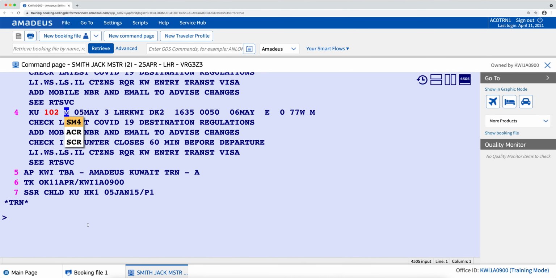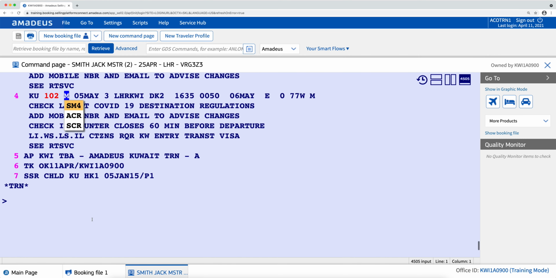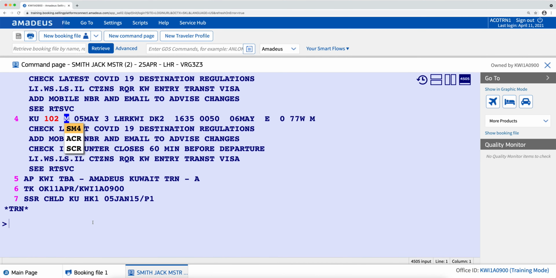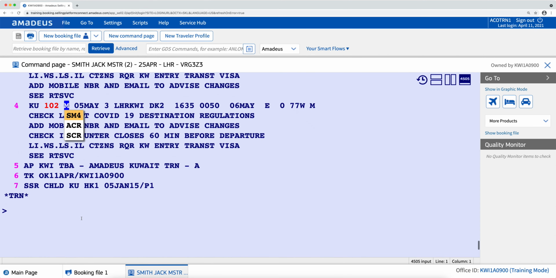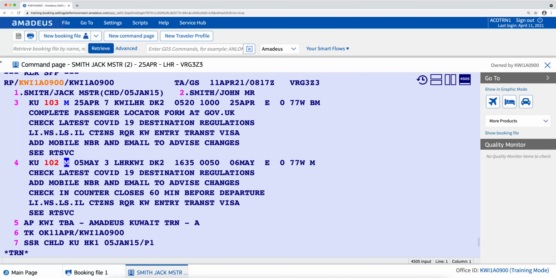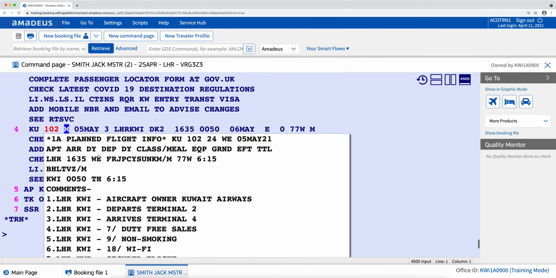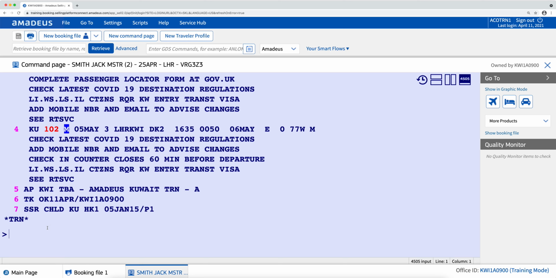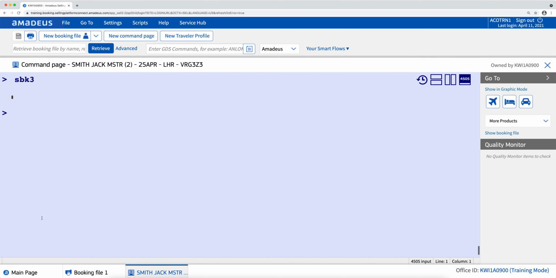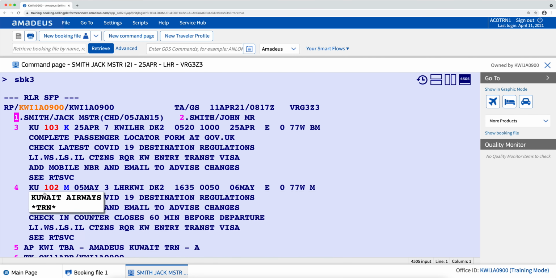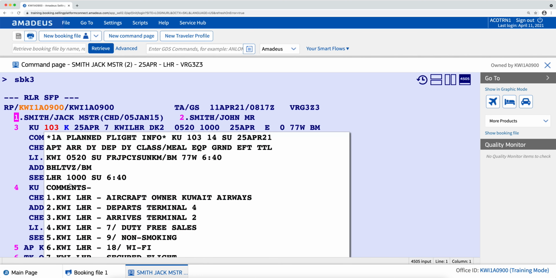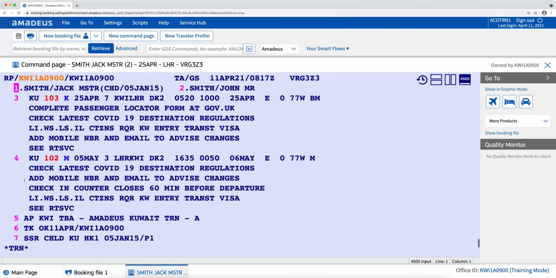Likewise, to rebook a selected segment on Kilo class, let's say we're going to select a segment and then book it on Kilo class. We have two segments, 3 and 4, our indicators. Let's say we're going to change number 3 into Kilo class. We write should be K3. Now number 4 stays Mike class and number 3 changes into Kilo class.